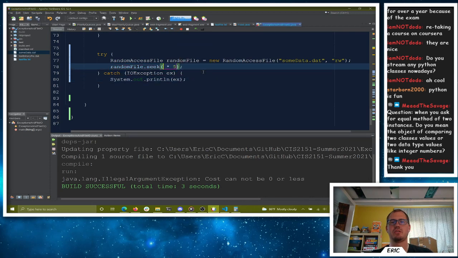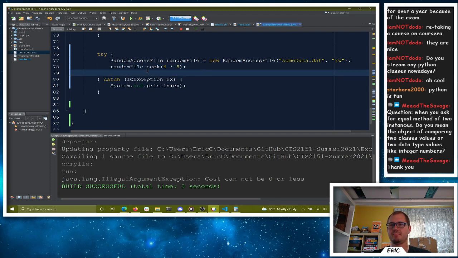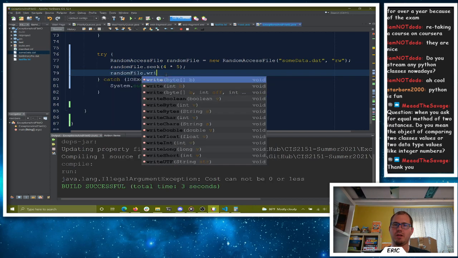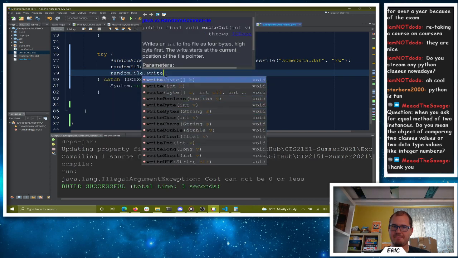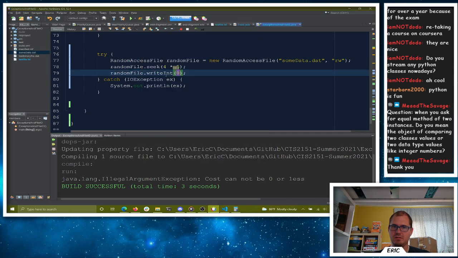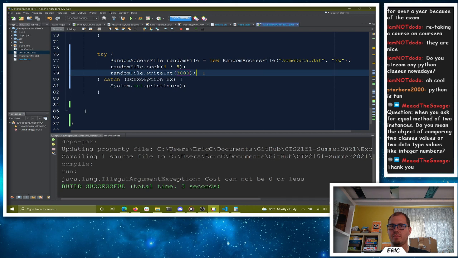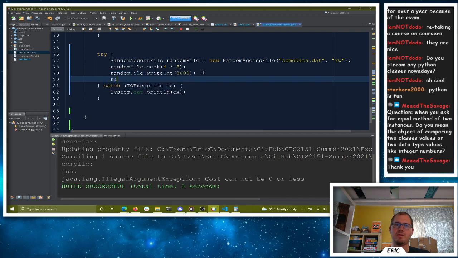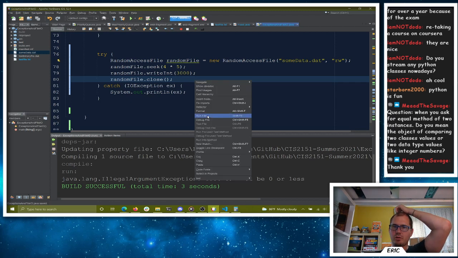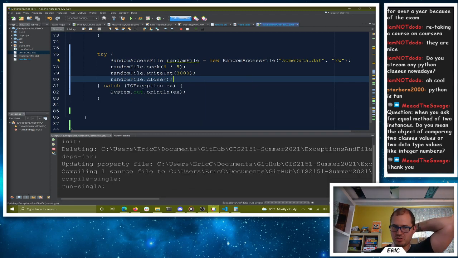That's fine. I know an integer is 4 bytes. So if I seek to 20, then I can start writing again. Let's write an int. How about we just keep on going here, like 3000? And we'll see, can I leave the original data here, and we'll add in that 3000. Oh, I forgot to close my file. My mistake. Random file close. It gets closed at the end anyway, but it's bad form to not close it, so you should always close it.